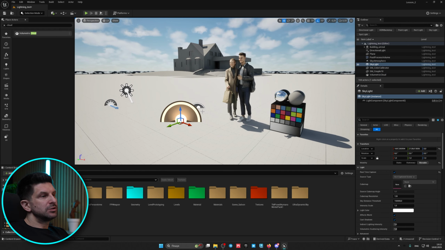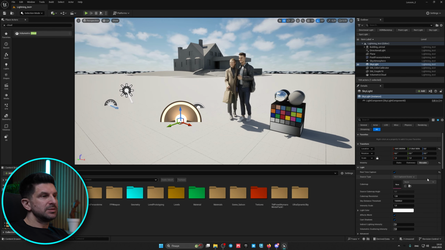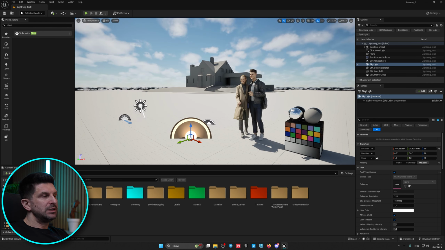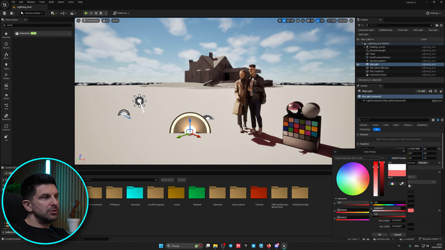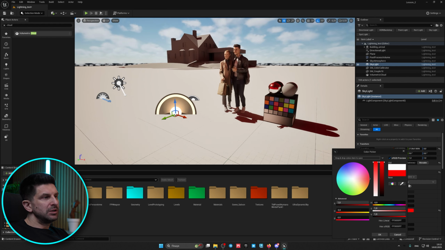Let's go through the skylight settings again. As I mentioned, it operates in 2 modes. Right now we are looking at the first mode, where it captures what is around. In this mode, all the settings that will affect it include color. You can mix in another color. As we can see, we make it red, and red appears in the shadows.